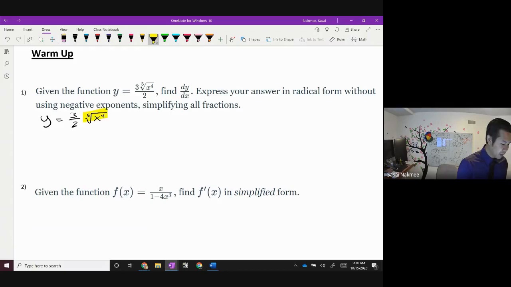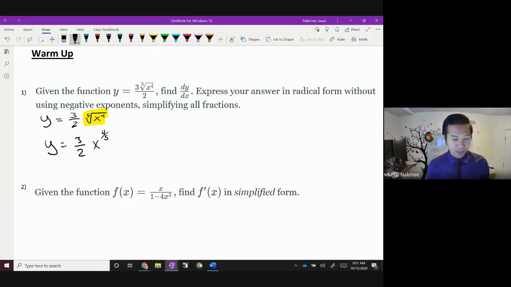Again, going with the rewriting of this, I have a power rule in my tool belt, and I need to rewrite this so there is a form of a power to make my life a little bit easier. So I could write this as y is equal to 3 over 2 times x to the 4/5. And that's all that really needs to be done, so I can go ahead and take the derivative. I need you to follow along here. All I've done is rewrite this, taking the coefficient out, and then rewrite the exponent in power form so that I can take the derivative using the power rule.